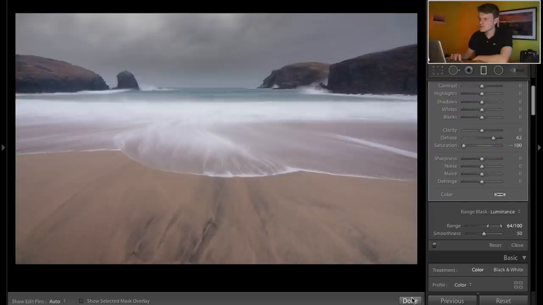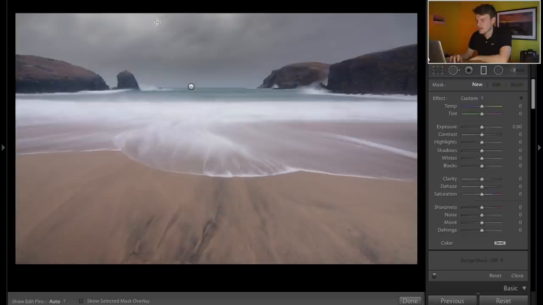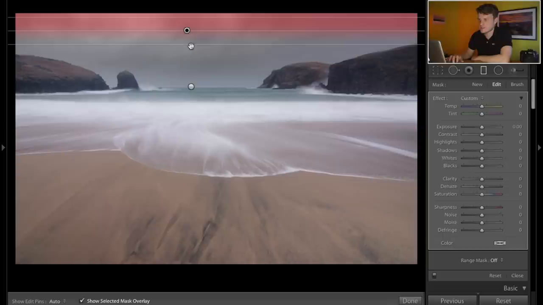And then I'm probably gonna do the old technique once again. So I'm going to pull this down, and hold in shift so it brings it nice and horizontally. And again, if you want to, you can click there to see how your graduation is. Remember, the red is what we're going to be editing. I'd like a little bit more graduation, so it's going to be more natural. Let's see how that does. Of course, we can change the graduation afterwards if we want. Turn that off so we know what we're editing.